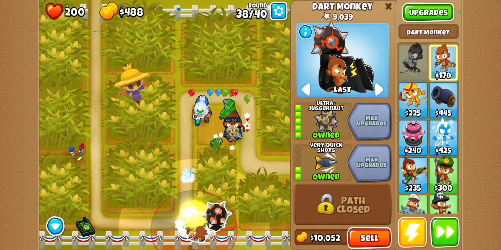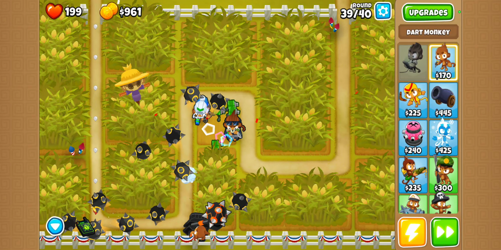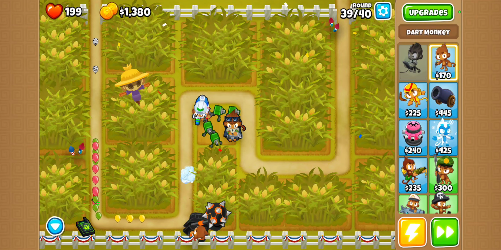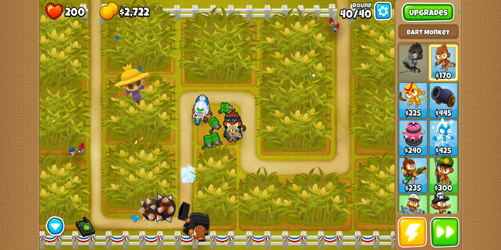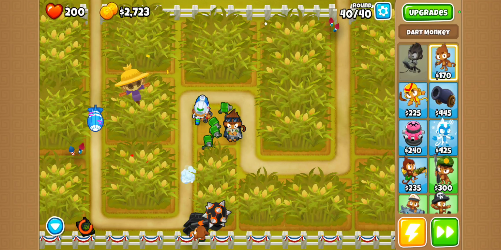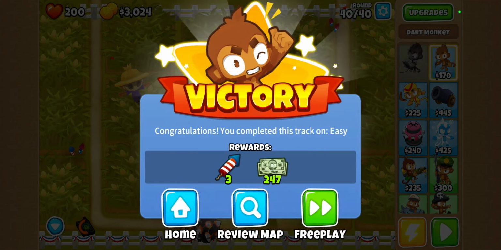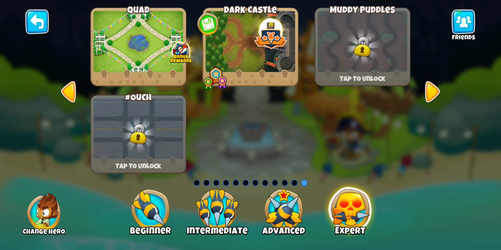Alright, I'm selling Ultra Jug. On round 39. Watch this. Goodbye. Goodbye, balloons. You thought that you had a chance? Wrong. Look at those zebras up there. Look at those rainbows. They're gone. Even if I use biohack. Watch this. I totally missed the biohack, but got him. Got him. And that, ladies and gentlemen, is how you beat Cornfield on easy.